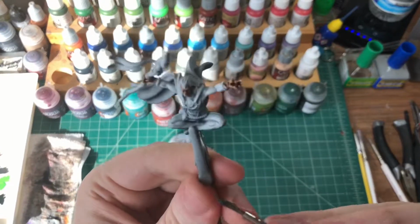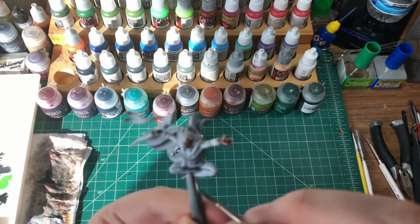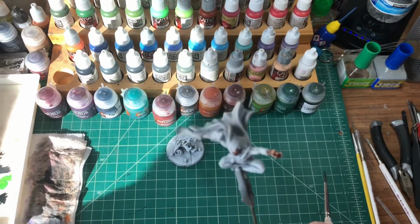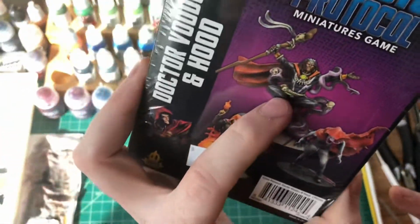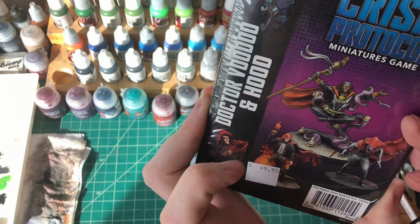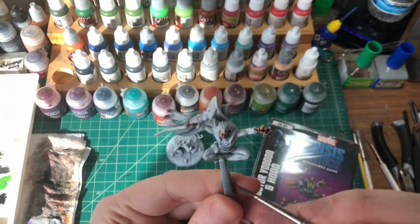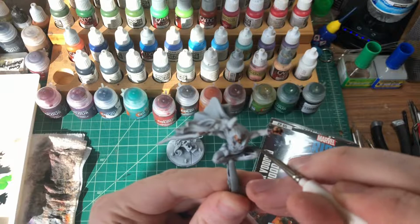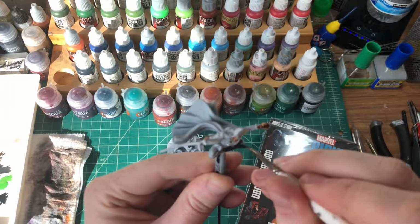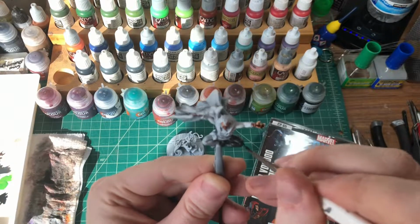Okay, and then let's get going on the body. I'm just checking on this part, the art here. See, it's like a green sash. It's got like a bone necklace. Okay, let's just leave that there because I feel like we're gonna have to keep checking in on this. But we do know that his legs and his suit is black, so let's just start with that.